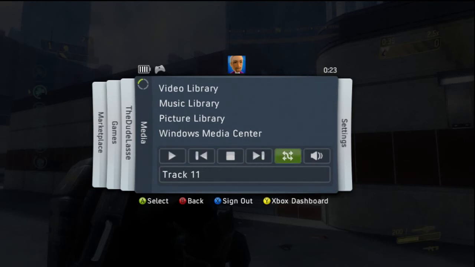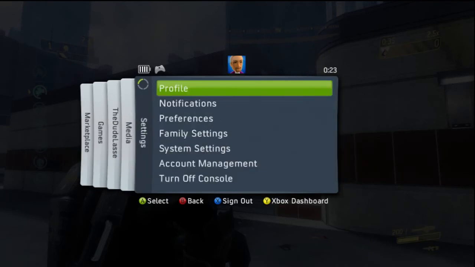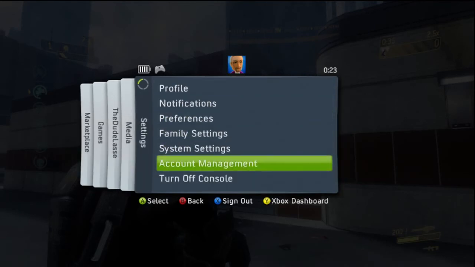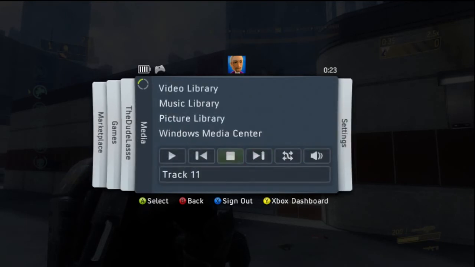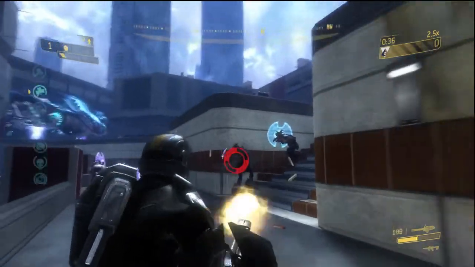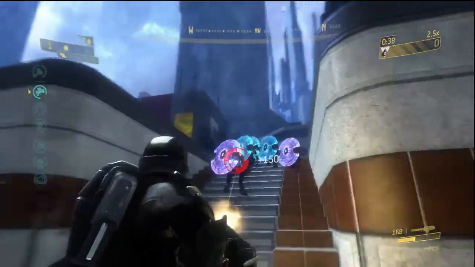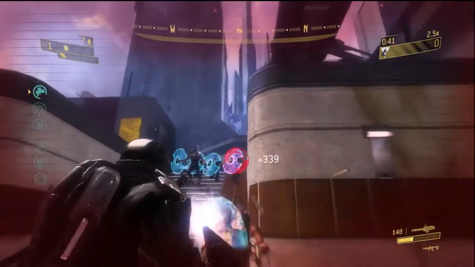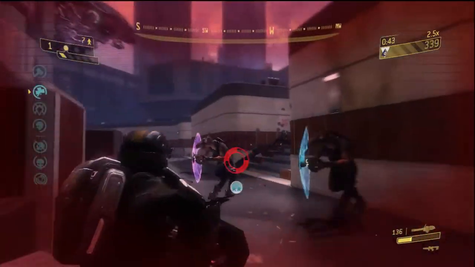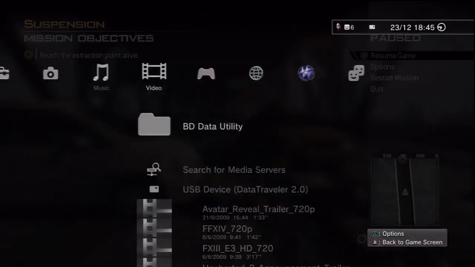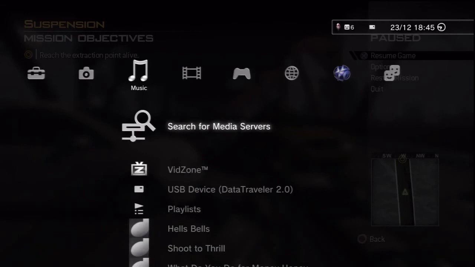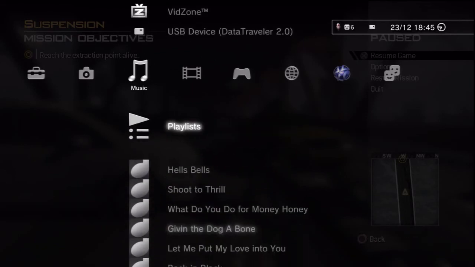You've always been able to play your custom music tracks, compare achievements, adjust some settings, and chat with your buddies via the dashboard interface. It's a system that worked very well from the start, and it's really no surprise that Sony copied the whole concept with the in-game XMB. After Sony's numerous firmware updates, the features are now pretty much the same. But the in-game cross-media bar still has some limitations. For example, custom music tracks are still not supported in every game.